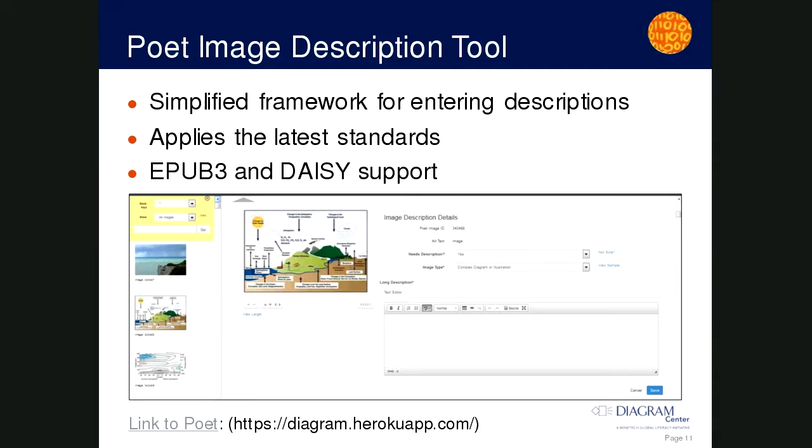What happens is the tool will parse out and identify whenever there's an image in the particular file. Then on the right side, it'll give you a space to say, okay, this is what type of image, and it'll ask you to identify it, and then give you a space to enter a description. So the idea behind this is that with EPUB, with DAISY, and all these different formats, currently Poet does only support those 2 formats, there's a lot of changing best practice standards. So when reading systems and browsers need to access this content, it needs to be accessed in a way that it can be recognized.